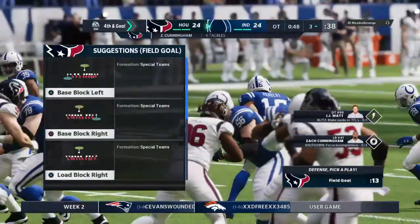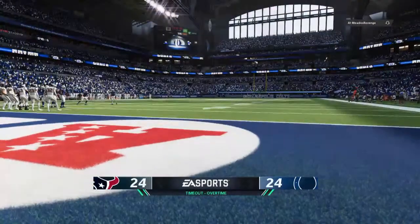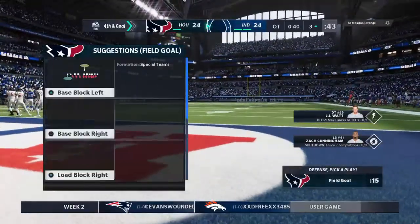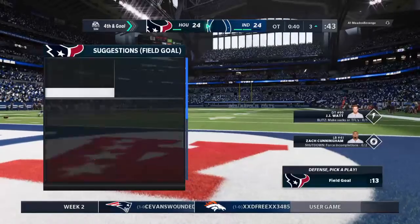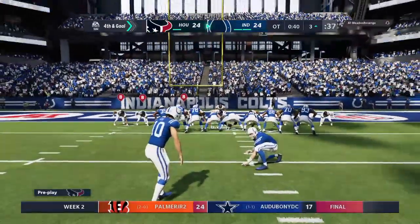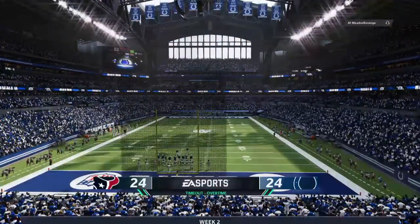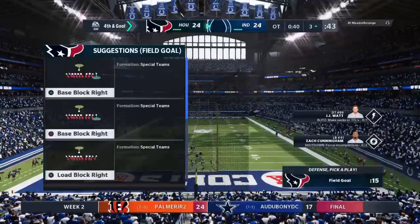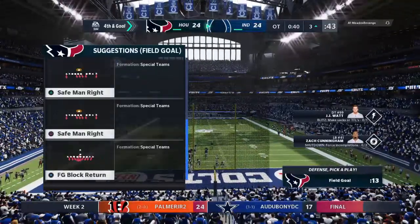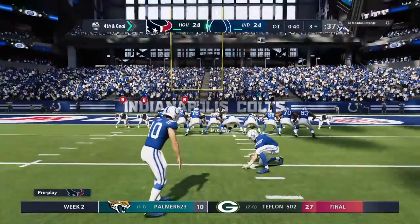Give him a couple on the run there, and now they're in that in-between area here on fourth and goal. And now the Texans want to call another timeout. They'll be left with just 1 remaining here at OT. And now this game's going to come down to the right leg of their kicker. This to win it in overtime. Now another timeout called for by the offense. They'll be down to just 1 remaining as we step aside here in overtime.